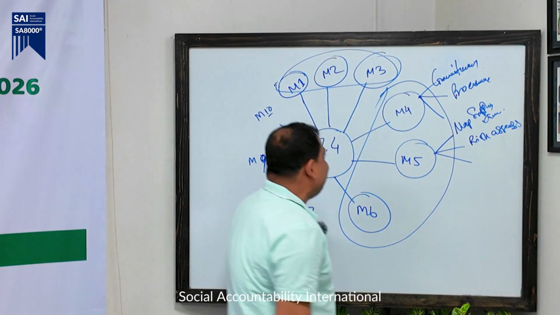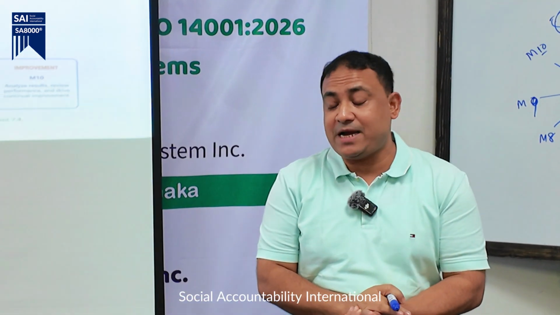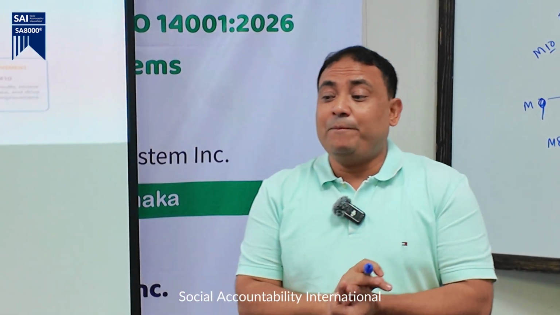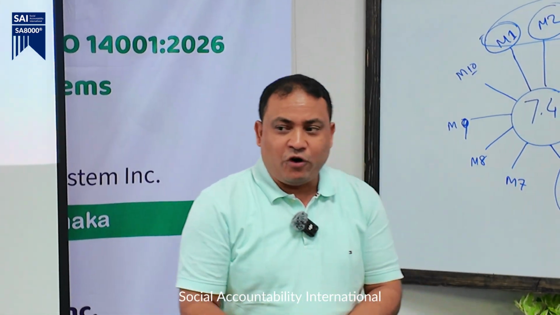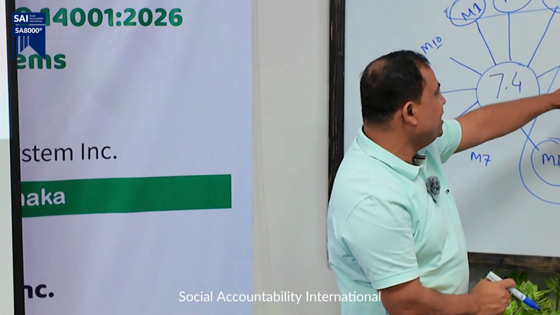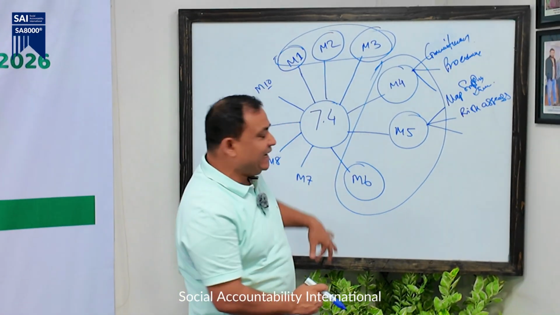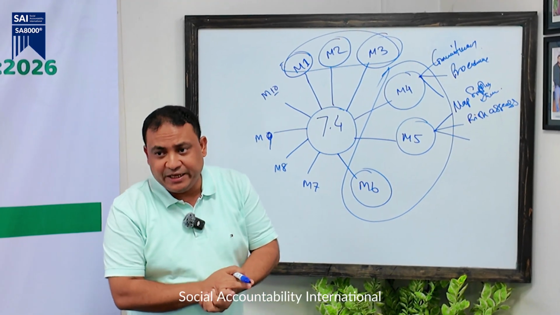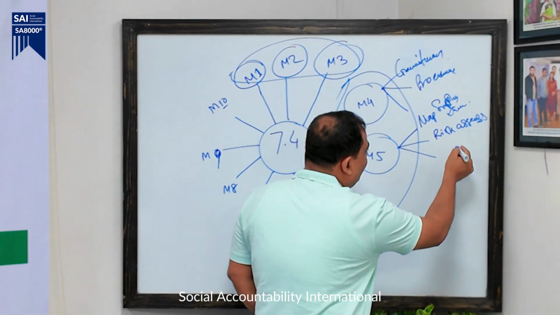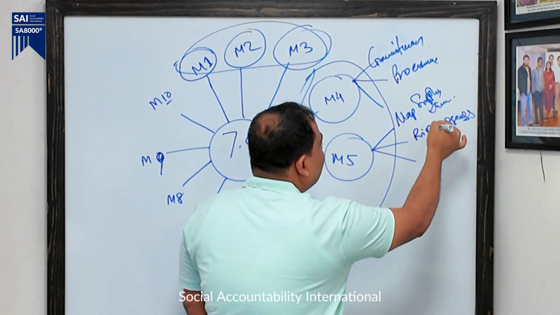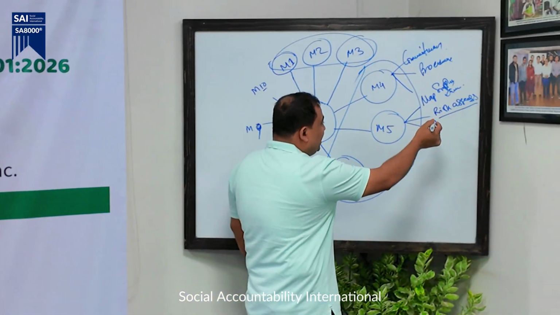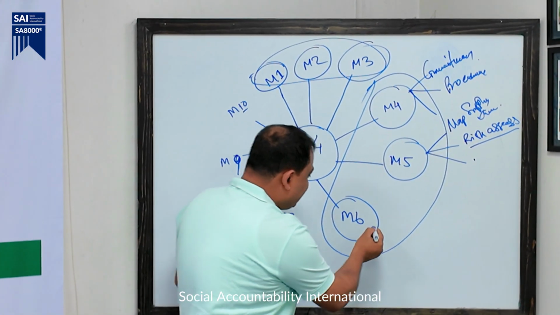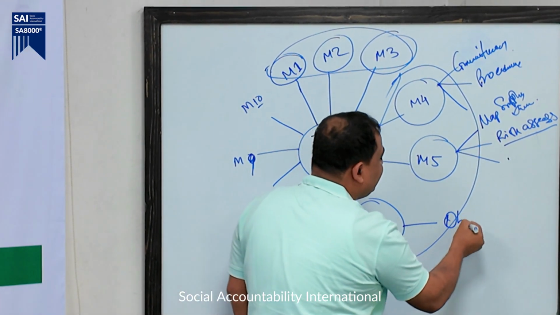As you already know, in this standard, SA8000 management system criteria, one of the baselines of this requirement is the OECD due diligence framework. So from that OECD due diligence framework, actually you can see from M4 to M10 it is like a reflection of the OECD framework. So in M5, the organization shall go for risk assessment, meaning identification of the risks and assessment of the risks. And based on these risks, now in M6 the organization will set their objectives.